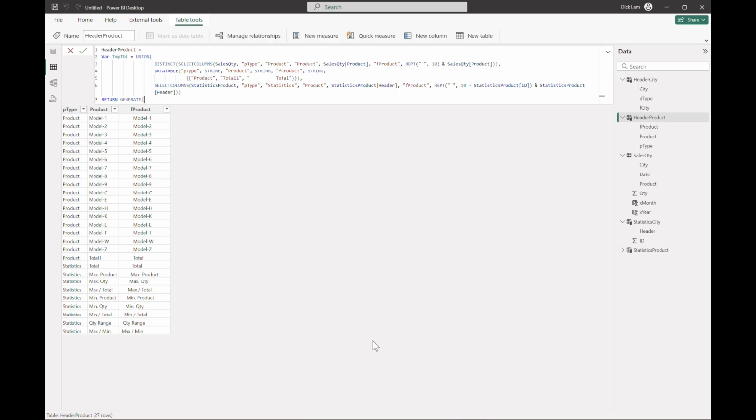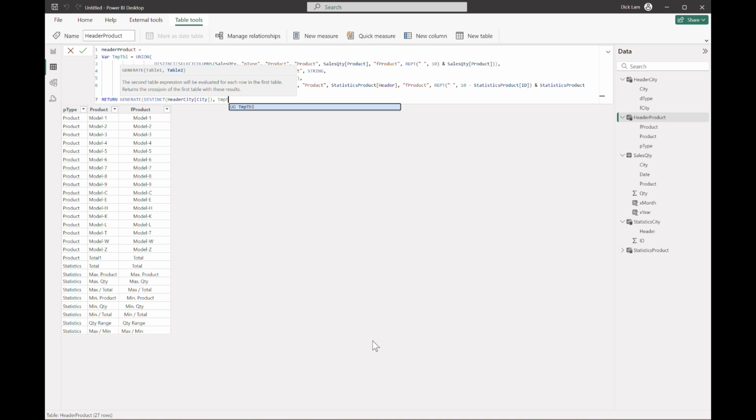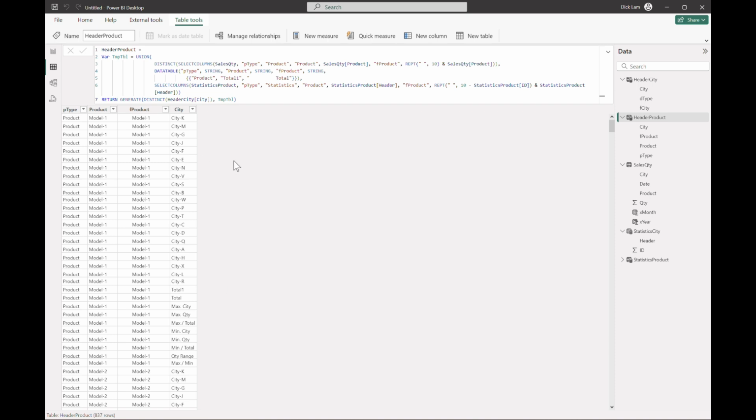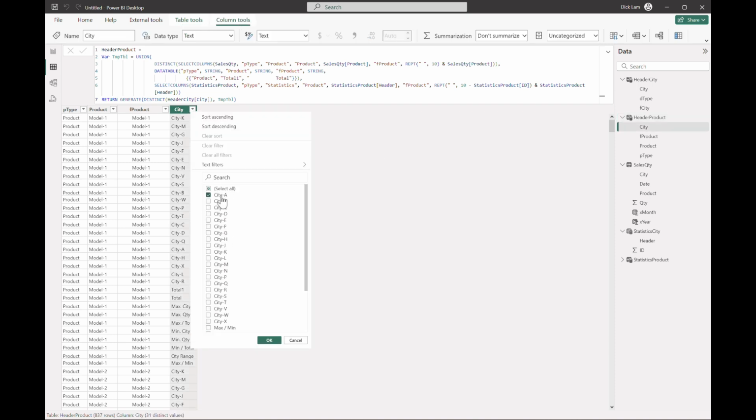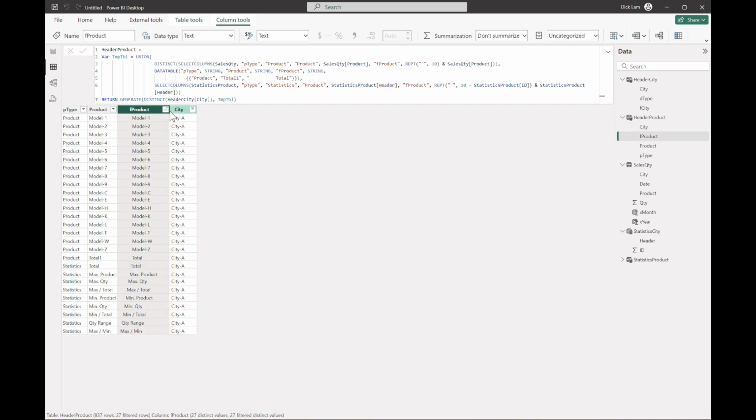Here, then I need to do this thing. Which one? Yes, I should use city. Hierarchy, header city. All right, and TMP TBL. Okay, after that, you see that let's select city A and sort by F product. City A, every single city has the full list of header product, the original header product or the TMP TBL temp table. Okay, it's so easy.